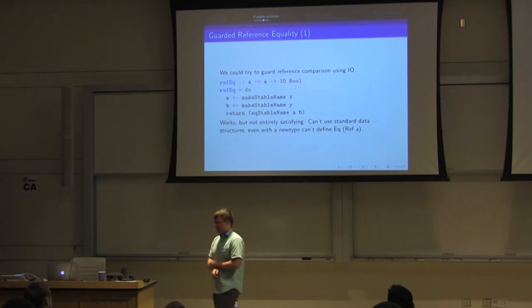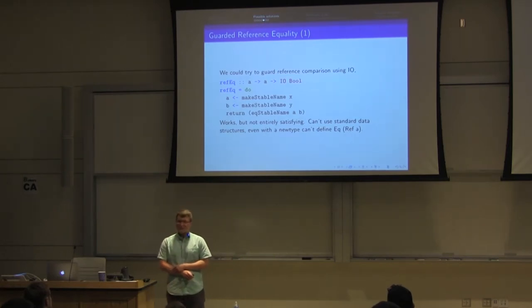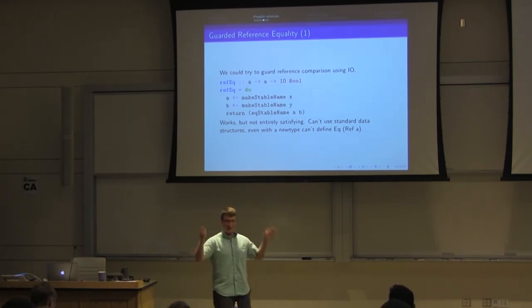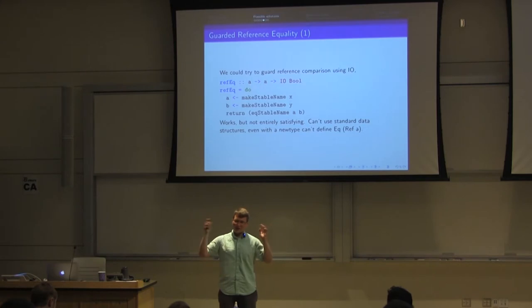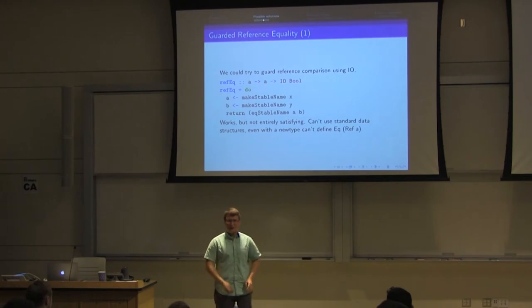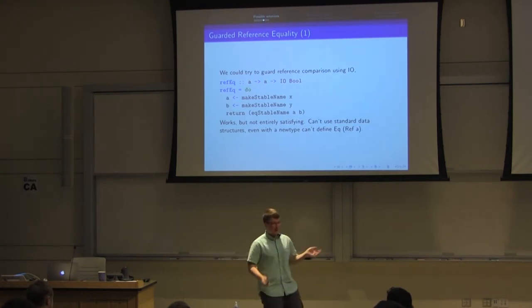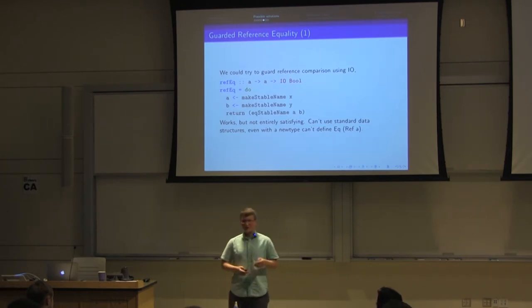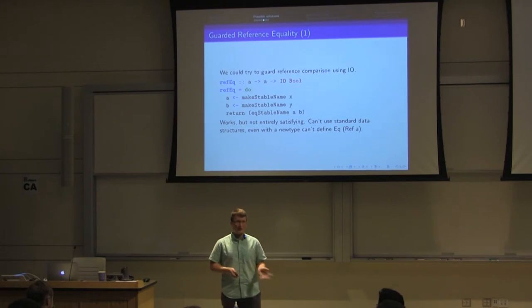Another way we could do that, in Haskell, there's a thing called stable name. GHC's runtime keeps a large table of stable names for every object, and whenever the garbage collector moves an object, it updates the references of that object in that table. And so you can actually create a so-called stable name for an object. Those stable names have a comparison operator, so they have an Eq instance. Furthermore, they can be hashed, although for some reason GHC doesn't expose a Hashable instance, so you have to write it yourself.